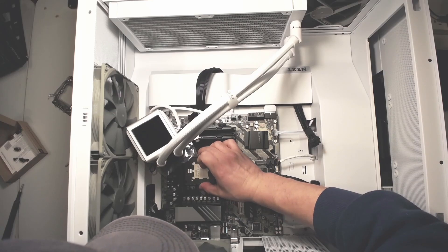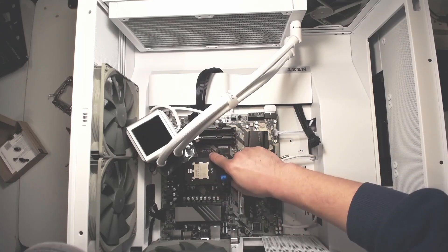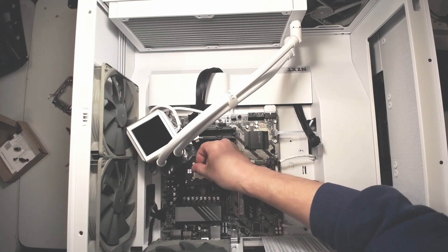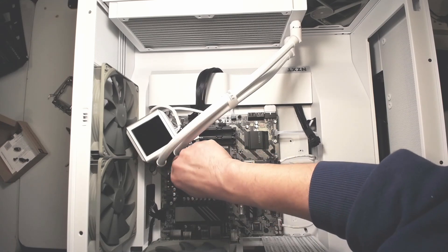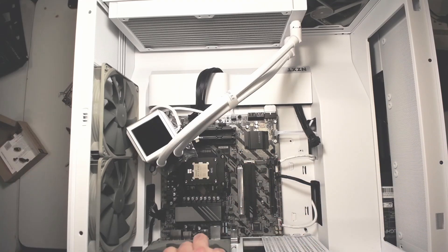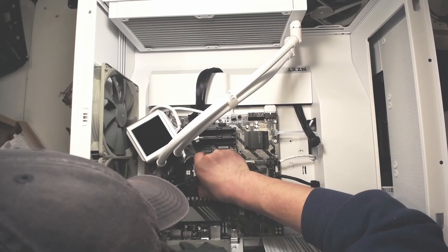What I noticed that a lot of people don't say in their videos — and I did a lot of research on this frame — is that it doesn't really do anything about temperature. You may see like one or two degrees drop, but most people say they don't see any difference. It's really just there to hold the CPU better, preventing warping. That's the main reason I'm installing it. This is a little different from Intel CPUs, where the frame actually helped reduce temperature by maybe five to ten degrees. For AM5 there's no temperature advantage at all. I knew that going in — I just wanted better CPU retention so the motherboard doesn't warp.